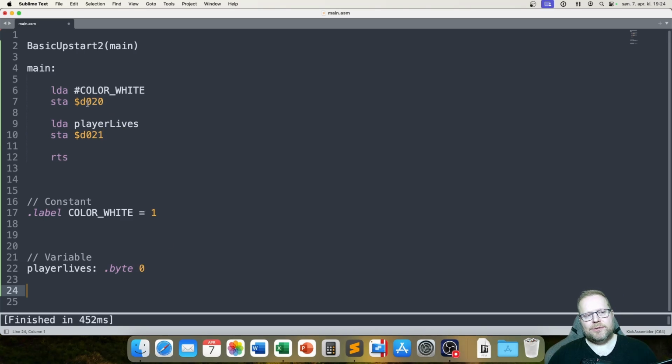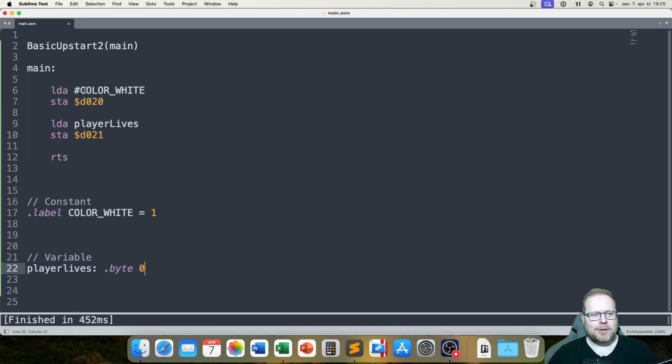D020, that's the border color of the screen. D021, that's the background color of the text. So now I'm going to change the border color and the background color. I happen to know that 0 is the color code for black.